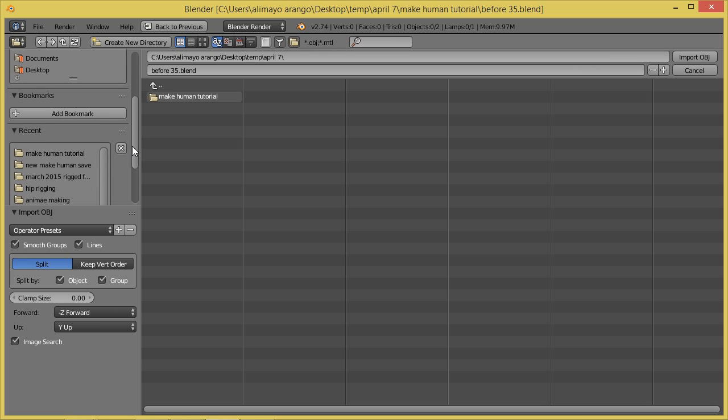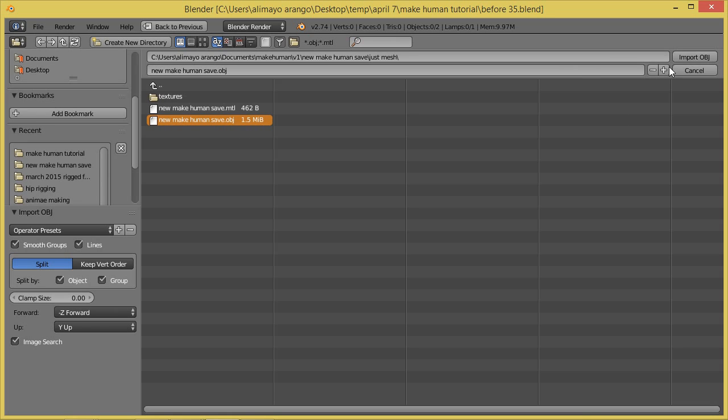We just need to search for our folder. So here it is right here. This right here, by the way, is your recent file. So instead of going all the way through your chain of folders, typically you can just go to recent and you'll see either the folder you were in or pretty close to the folder you're working with. So anyway, here's our just mesh folder. So we can see right here is the new Makehuman save object that we just exported out. So this is the Wavefront object.